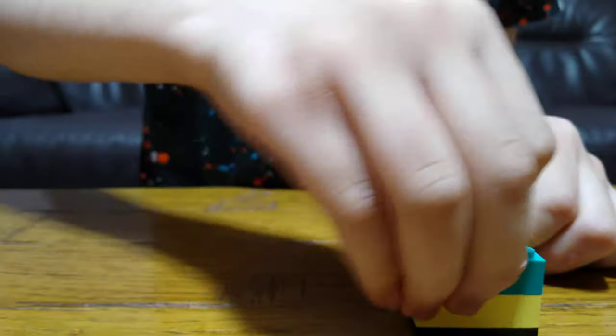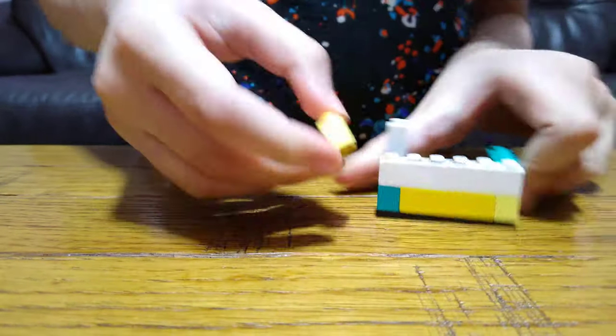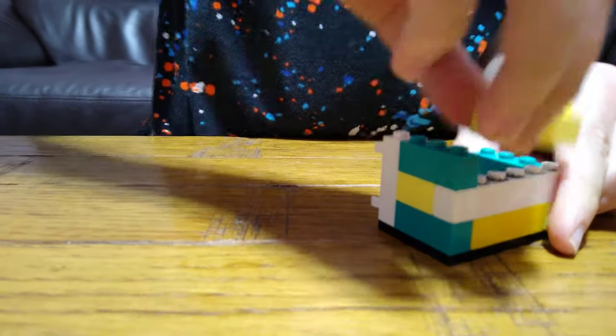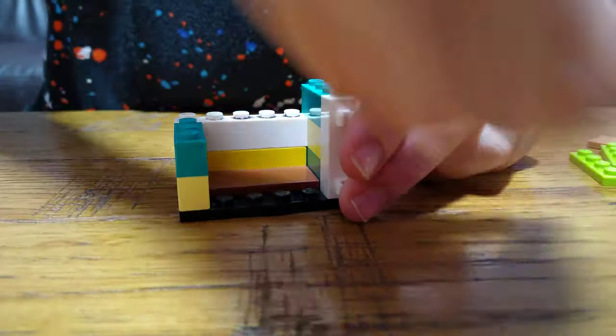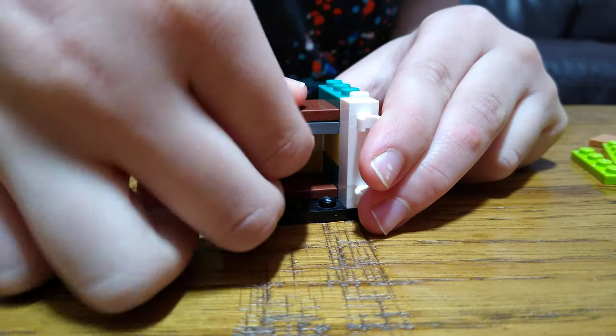this on for this side, and then this for this side. Next, this for this side is cool, and then this here. First put this onto here, and then put these onto here like that, and then put this on top.